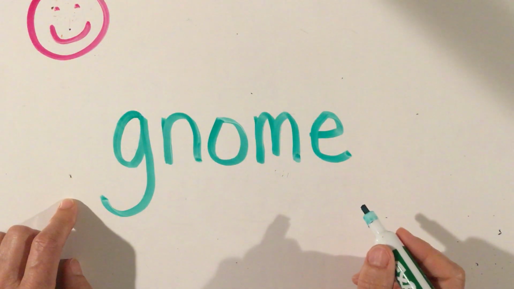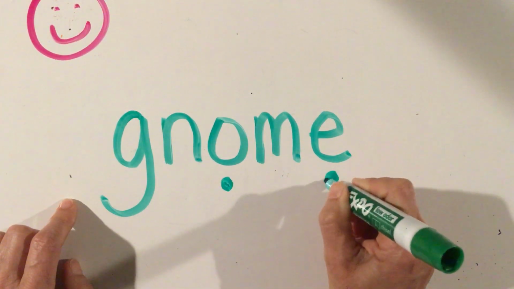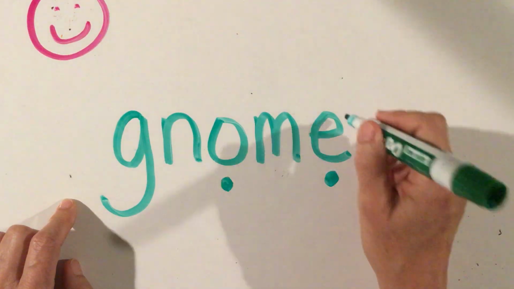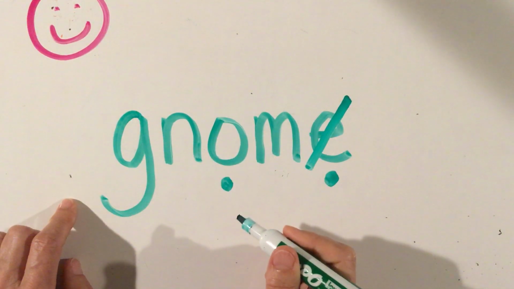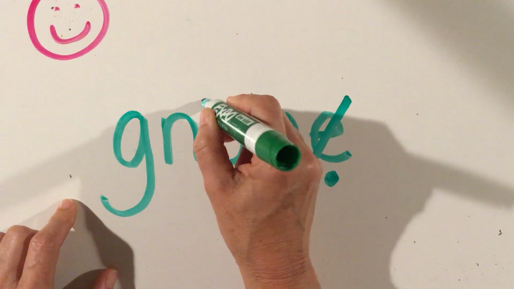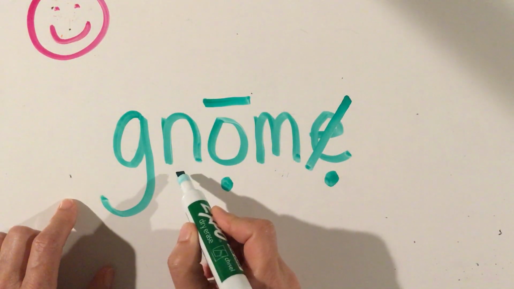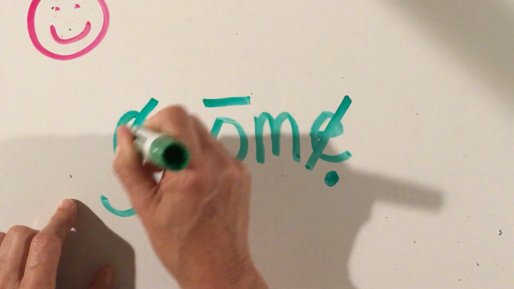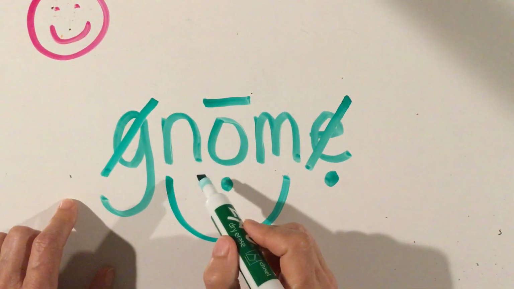Got that? Okay, let's mark our vowels. What are we going to do with that E at the end? Yep, mark him out. There's no L there to keep us from it. And what do we put on the O's head? What's that thing called? A macron. Good job. Uh-oh, there's G hanging out with N again. And so we're going to cross him out because he doesn't say anything.